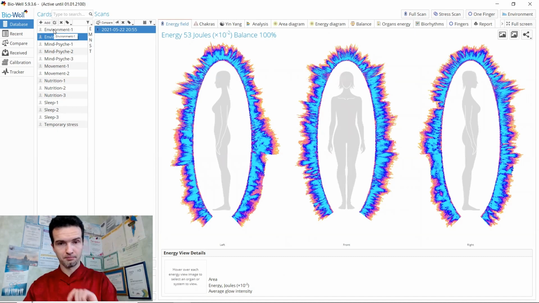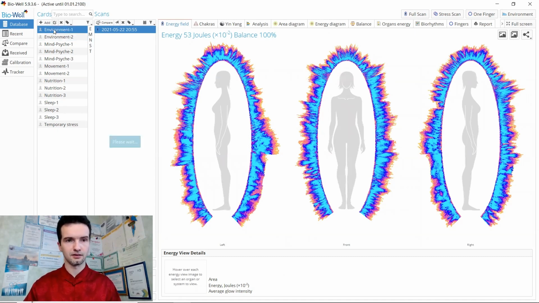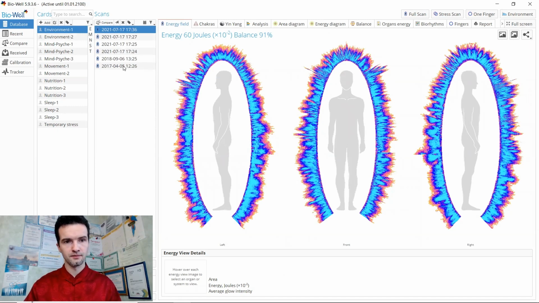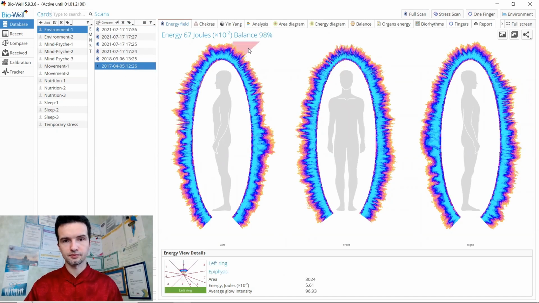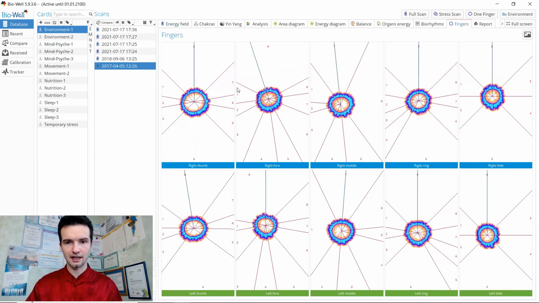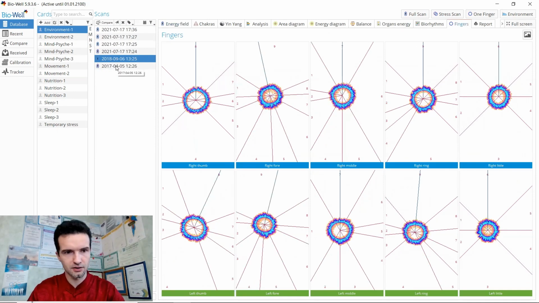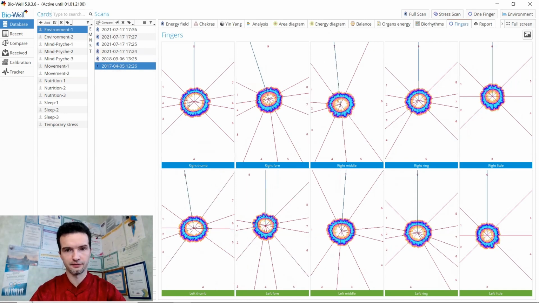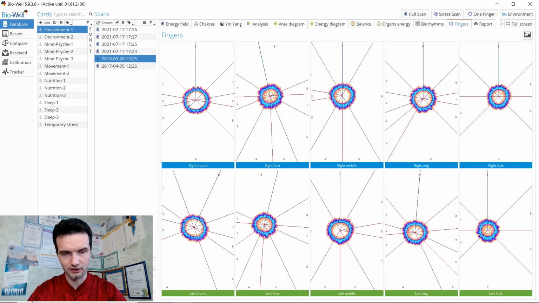Another point at which you can look in terms of environmental influence is this one. I will show you scans that were made in 2 different years, 2017 and 2018. And in this case, please look at the inner noise of the fingers. So these are the 2 scans, I would say background condition. This is the normal condition for this person.